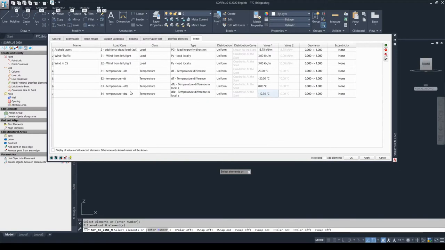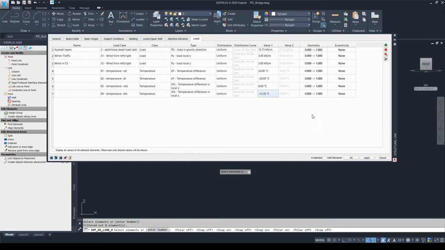The values for the linearly changing temperature loads, 8 and minus 12.30, were based upon the code. However, here of course it could be any value given. The reason why I entered these is that we calculated these values and found these are the reasonable ones for the plus temperature change and for the negative temperature change for this type of structure.